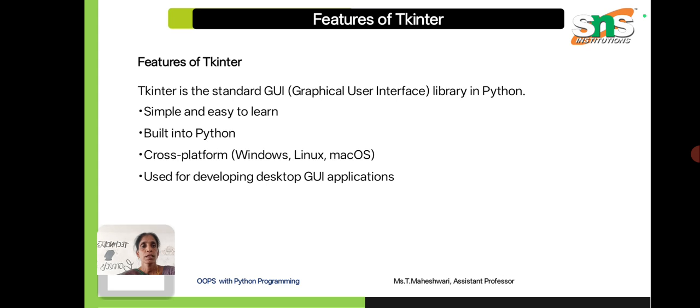Once we want to build an application in the form of a GUI, Python programming offers us Tkinter. Tkinter has a lot of special features. First of all, it is a graphical user interface library, so it is imported in the very first line of the Python program. The first feature is that it is simple and easy to learn, because it supports default objects. We use that object, and by default it supports various inbuilt functions.